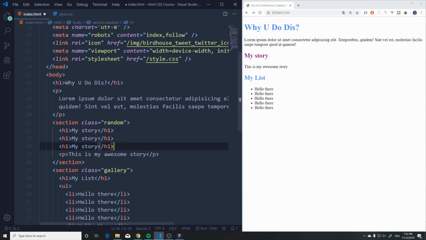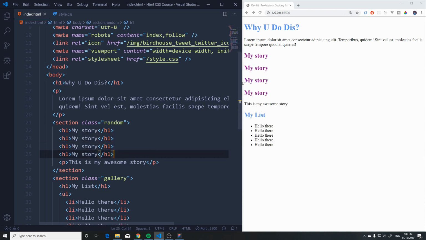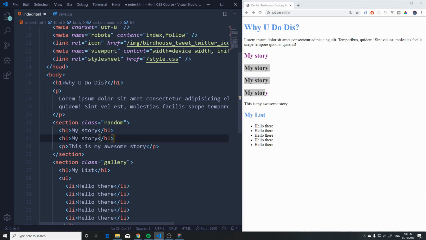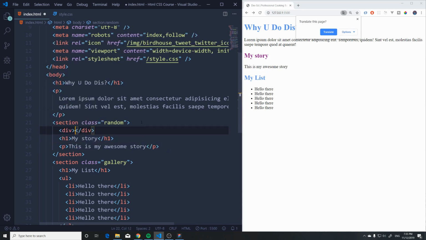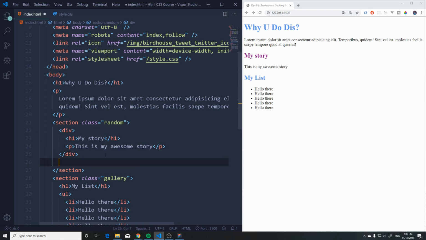Now, obviously, if you have more H1s in this random class, it is going to apply to them. Sometimes you might want that, sometimes you might not. It kind of depends. Sometimes you might have divs wrapped around these to avoid running into that issue, and then you might have multiple H1s here.